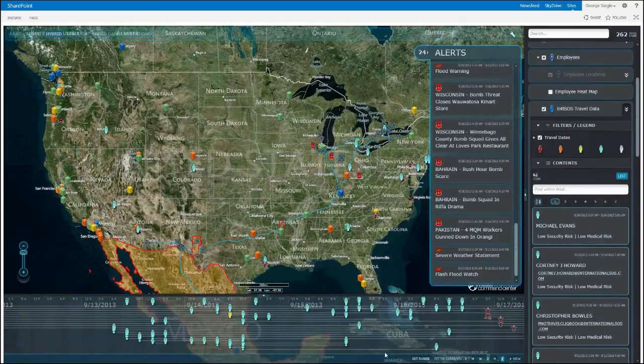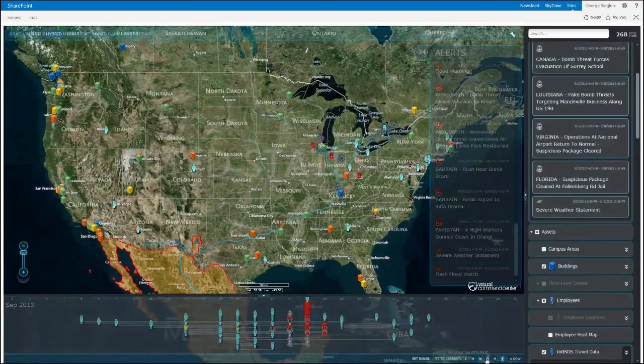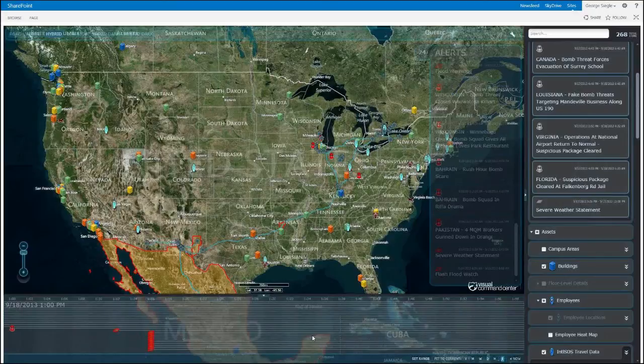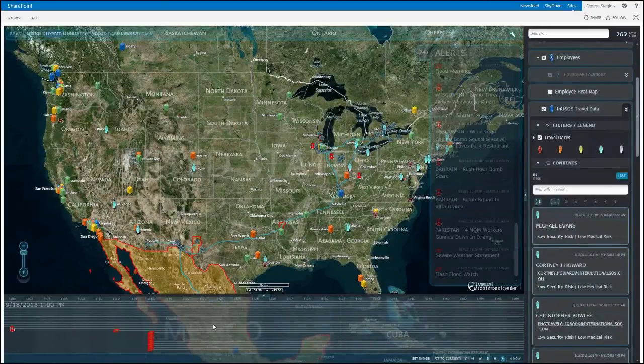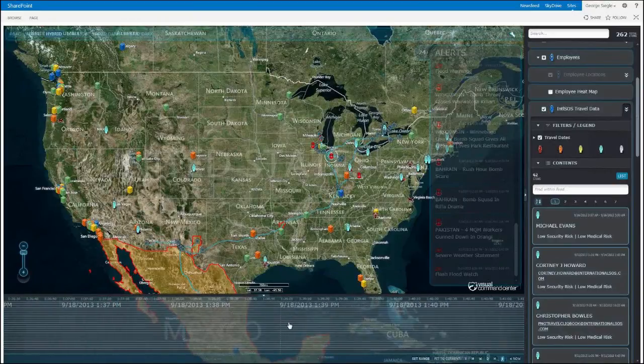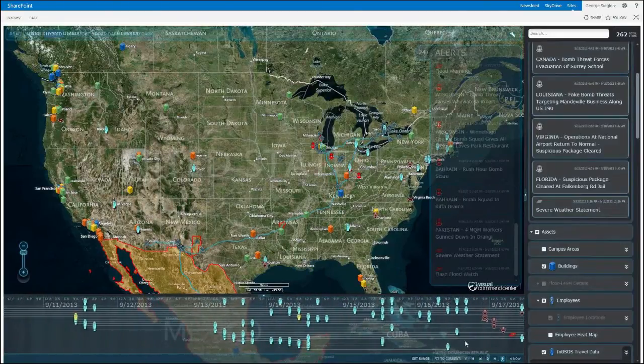You can also easily switch your timeline date range with a year button, a month button, a week button, a day button, and even hourly. So I can really drill in quickly and see what's happening. This is giving me a view of right now, live as we're talking. And this is the new live timeline. As we zoom in, you can actually see time moving forward as we're watching it here on the screen. So I'm going to go back out to a week view and pan back a little bit in time.